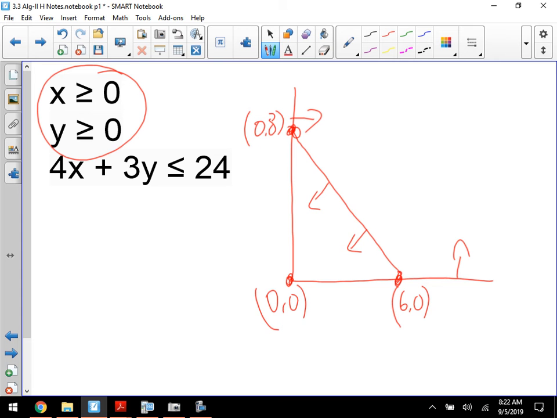Yeah. If it's less than or equal to 0, let me rephrase that. If you're saying that x is less than or equal to 0, that's going this way. Y is less than or equal to 0, it's going this way. So it would be in quadrant 3. That's where they're both negative. So here you're both positive, here negative, positive, here negative, negative, here positive and negative.